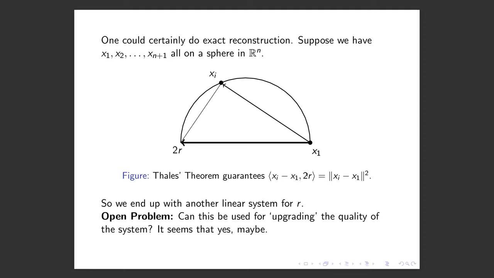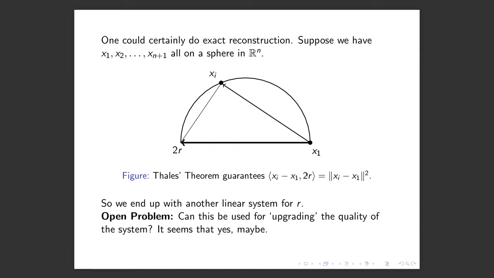So I get a new system of equations. Now when I have this new system of equations, I could try to do it again. I could say, hey, I got a new system of equations. I'm going to generate a random bubble around it. I'm going to create an even more overdetermined system that's even better behaved. You could imagine a hierarchy of linear systems that get better and better and better. And then you solve the last one and then you go back down, just plug in and get the original solution. So I tried this and it sort of seems to work.